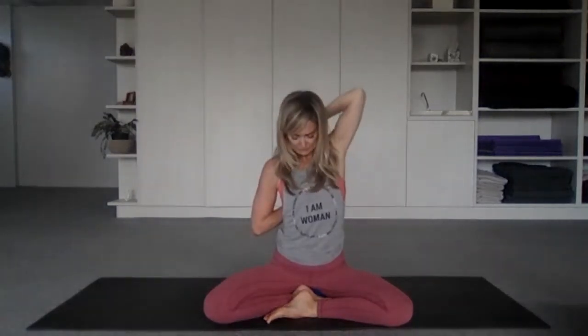Take a few moments here to breathe. And then take the left arm down and back. So just having that hand behind you could stretch the shoulder. You could just take the hand across the waist, here's my hand, or start to creep it up between the shoulder blades and catch the right hand. Ooh. Breathe slow.